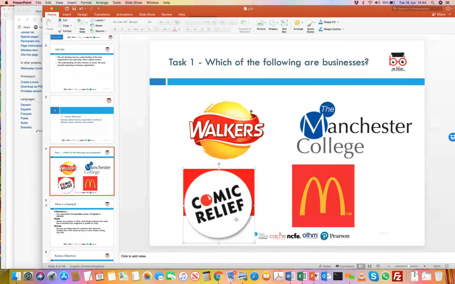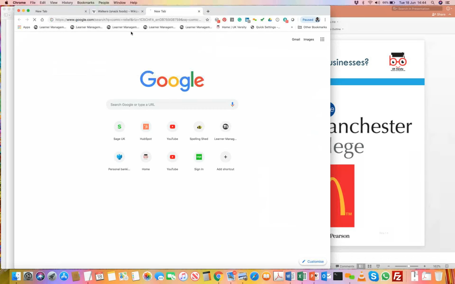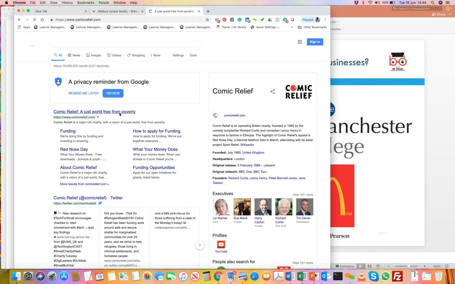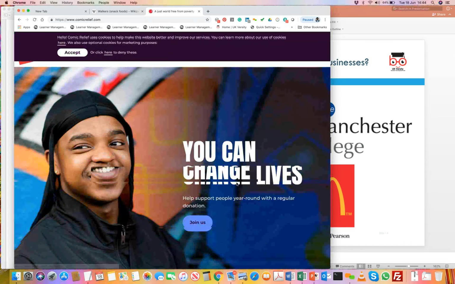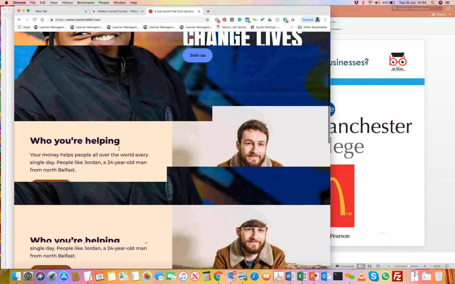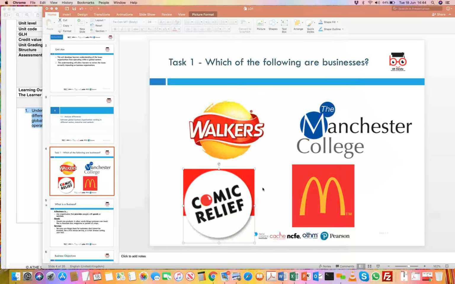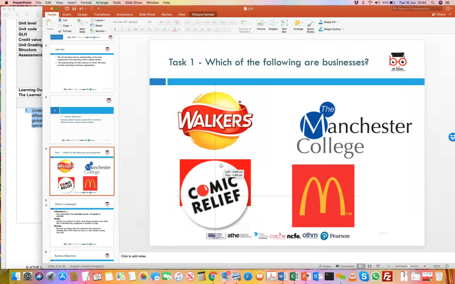Global operations. What is Comic Relief? Do you know what is Comic Relief? No, I heard it the first time. Okay, Comic Relief is a very big charity in the UK. This is a charity which raises money for different charitable causes like poverty alleviation, removing poverty in the world, providing clean drinking water, providing education. So Comic Relief is a charity based in the UK. They are not a global brand, right? So Walkers is a global brand. It has operations in so many countries. Comic Relief is a charity which is based in the UK.